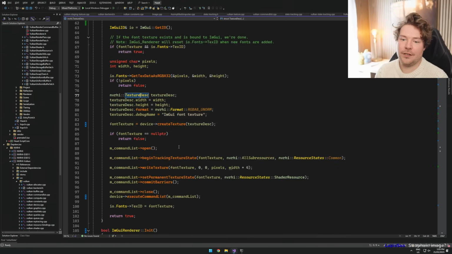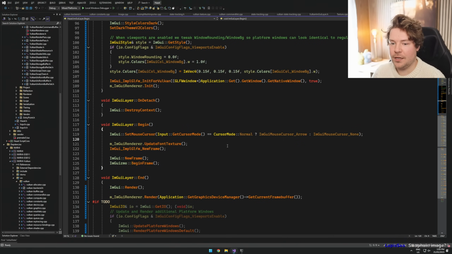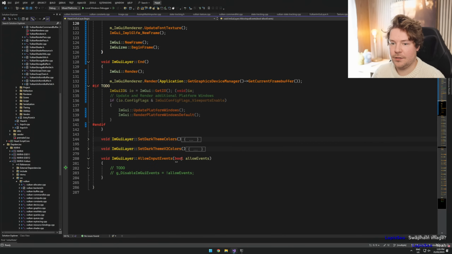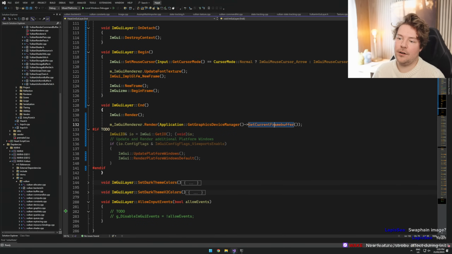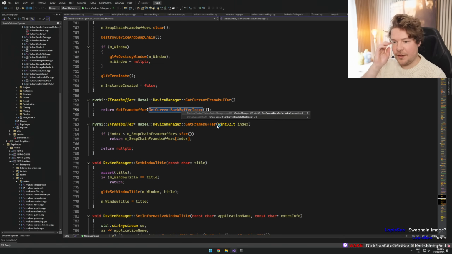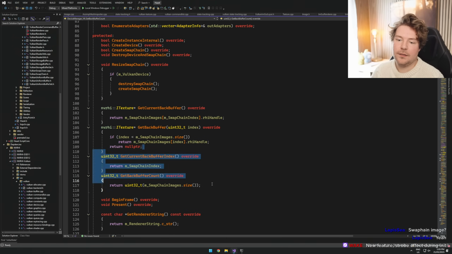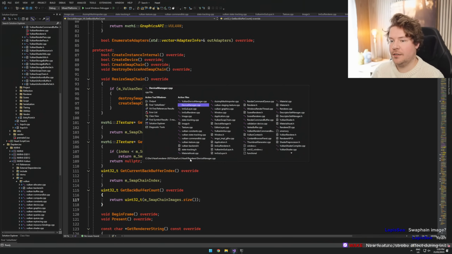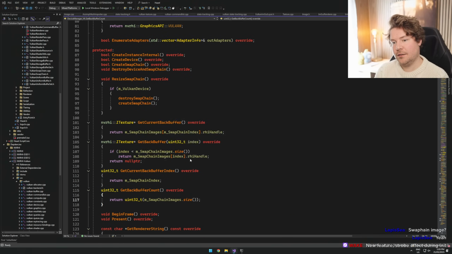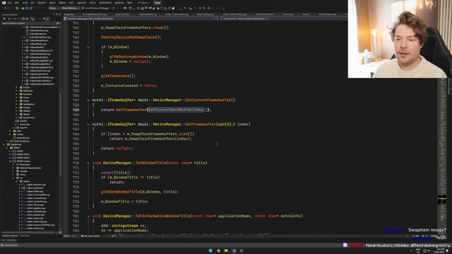When we do, I think in ImGui renderer, no, ImGui layer, like I think we tell it that we wanna render to the current frame buffer, which is the current back buffer index. But I'm assuming that that might not be the one that we present or whatever else. So that's probably why. It's just rendering to the wrong one. We could try to fix that first.